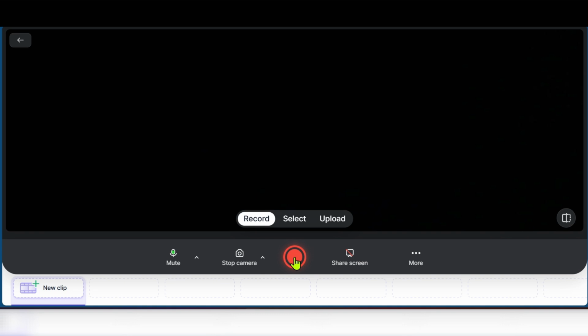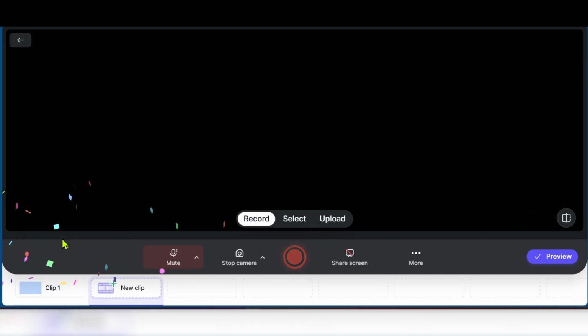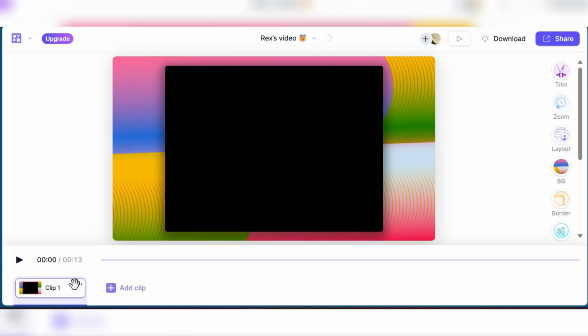So once you click on record, you can see it has started recording. So this is how you get to record your face and screen at the same time with Tella. Now, once you're done, you can click on the stop button for the recording, and you can see it stopped recording and it's saved. You can click on preview. You can see we recorded for 13 seconds, and when we play it, you can see it has started recording. Great. So that's what we said when we started recording.